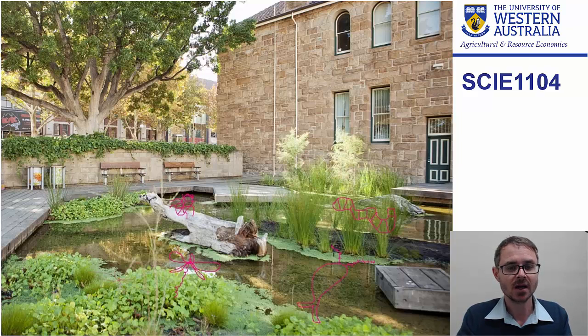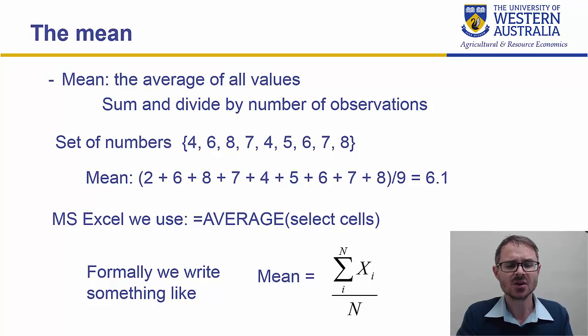Hi and welcome back. So I'm going to pick up here with some further revision on our mean and standard deviation. So the mean, we're pretty comfortable with that. We've been working that since we were in primary school. We take the sum of the numbers, so we add them all up and we divide by how many we have.